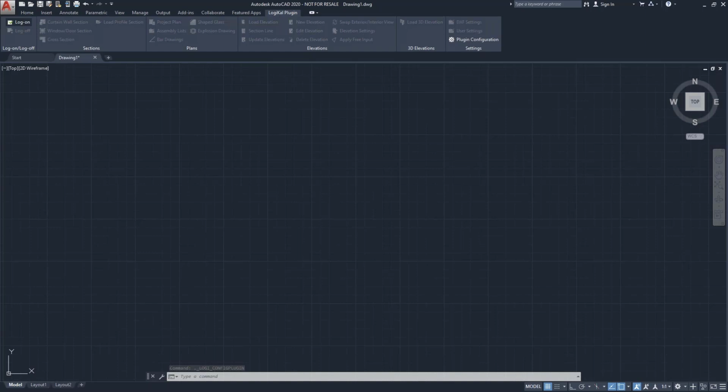Important, if you only need the plugin for a short time, just log in, use the function, and then log off here. Log off, and with this, you can release your license for your colleagues. Okay, these are some basic pieces of information about the plugin, but at this point, I want to start with the functions.